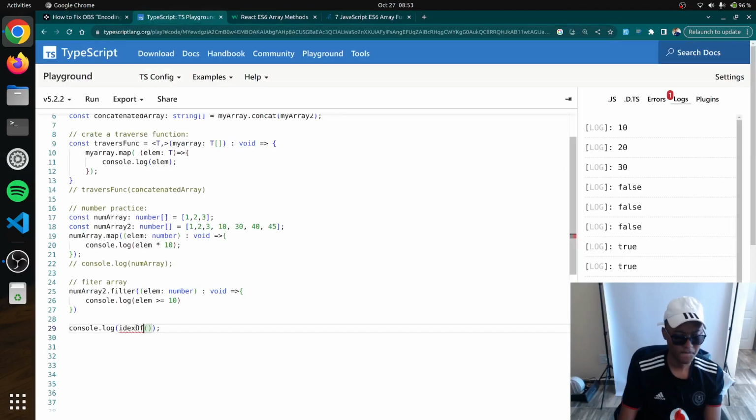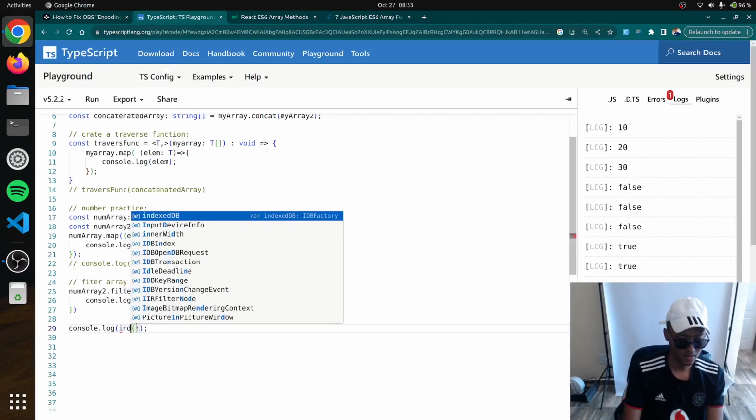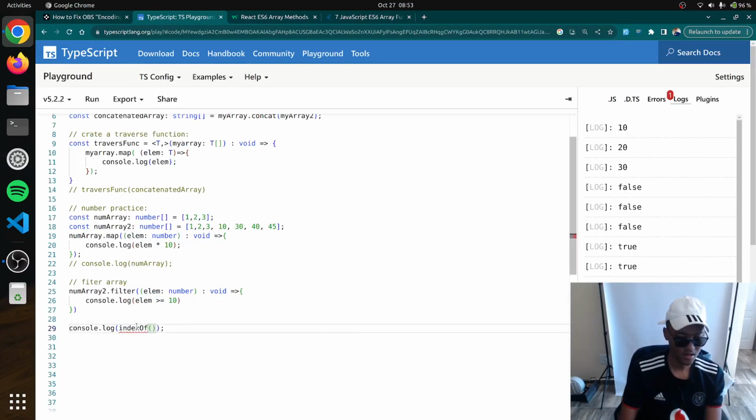Okay, so camel case. Array 2 dot indexOf 10, which is 0, 1, 2, 3. There we go. 0, 1, 2, and 3. So indexOf. I nearly forgot about that method.